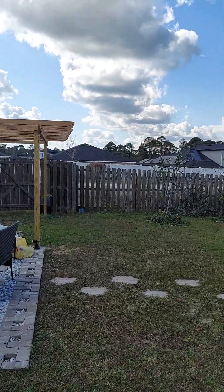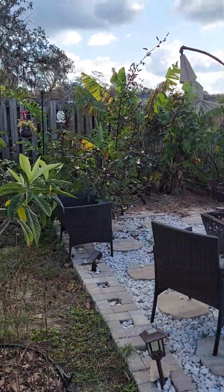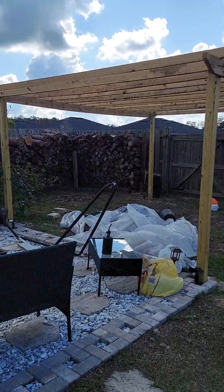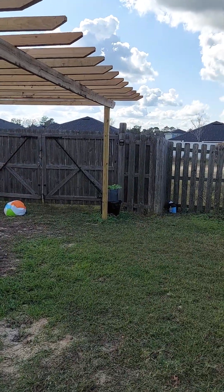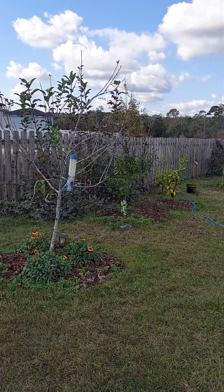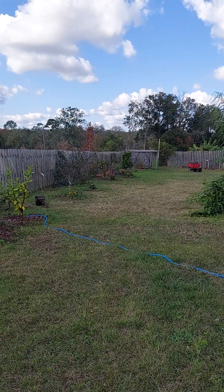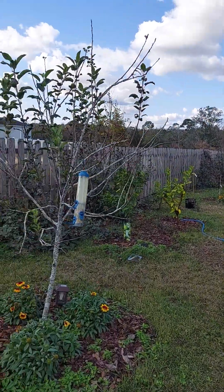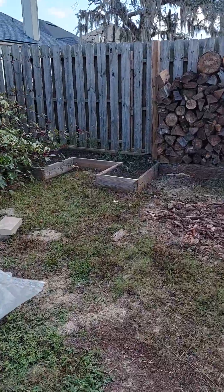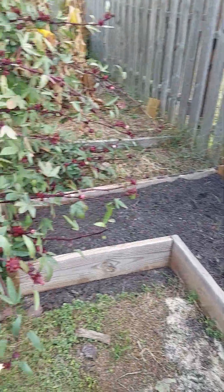This is what my attempt at a Florida food forest looks like. About 80 to 90 percent of the trees are from this year alone, so most of my trees are babies. A lot of the work — the beds, the fire pit, the pergola — wasn't here before, and the wood was on the other side. This area had no trees except the apple tree and the myrtle. Where I have my blueberries, there were wisteria vines — I'm still fighting them. Those are my fall potatoes. My onion bed is over there; my chickens got in it and made a lot of damage, but we'll see what grows.